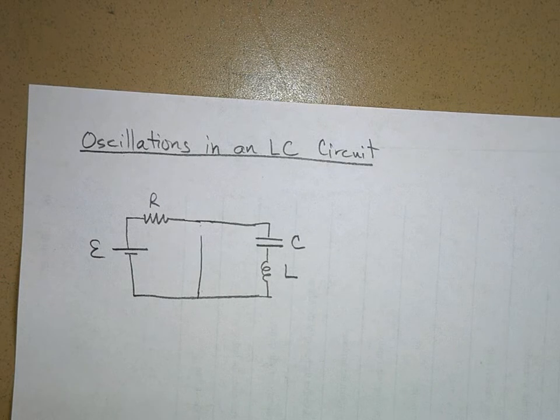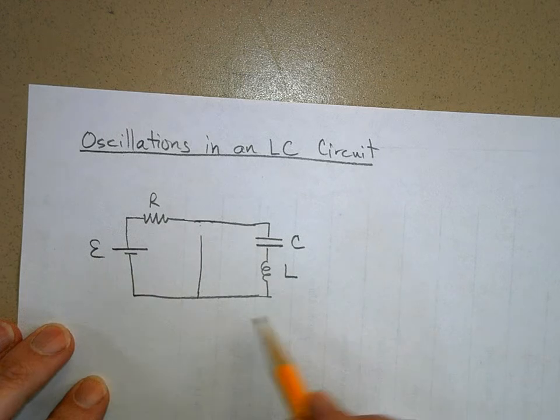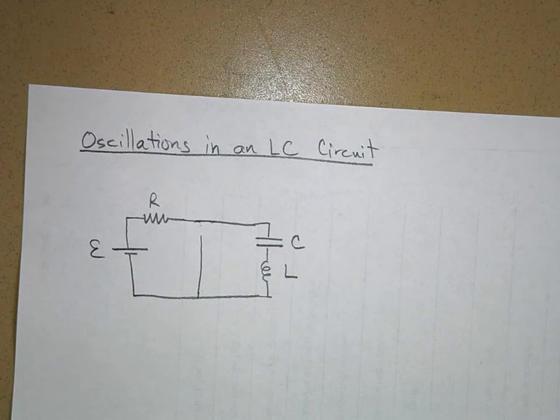Now, what's going to happen at first here is kind of complicated, but if you just let a long time go by in your imagination, let's just close the switch and let a long time go by. What's eventually going to be the current in this circuit? Think. It's got a capacitor in there. It's going to be 0.